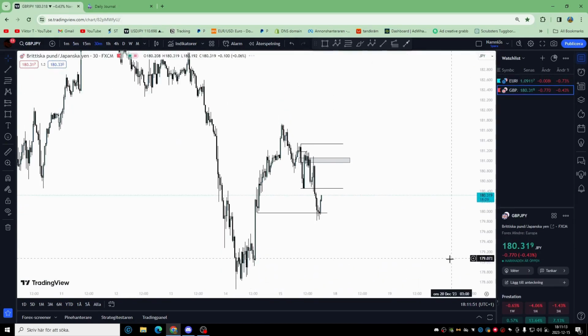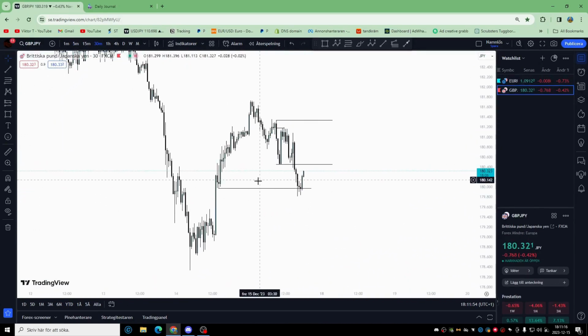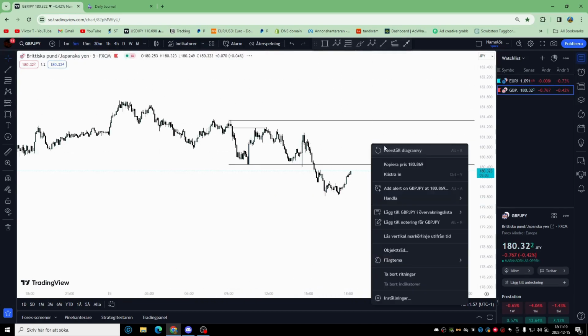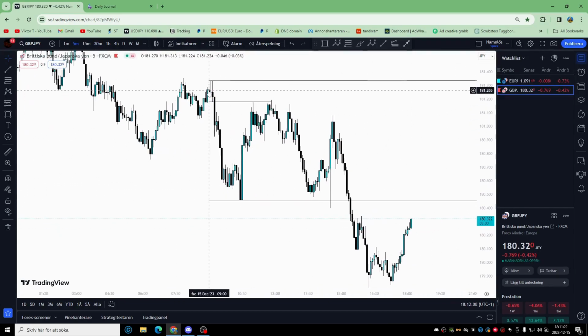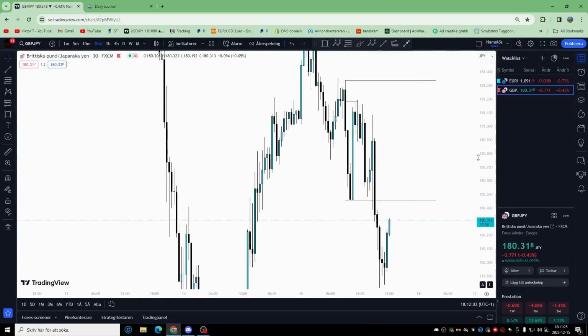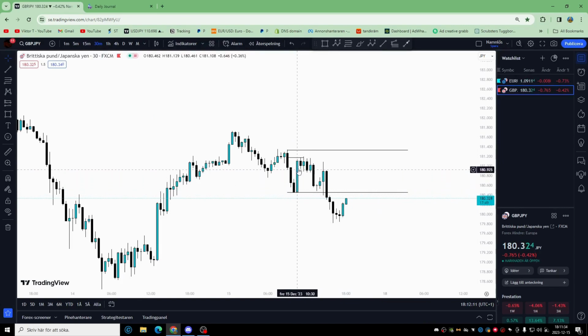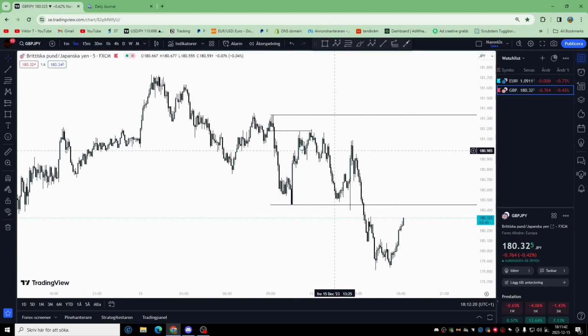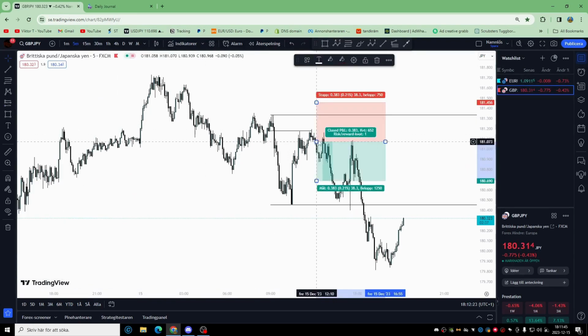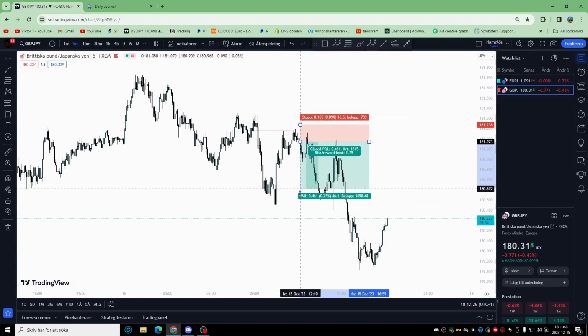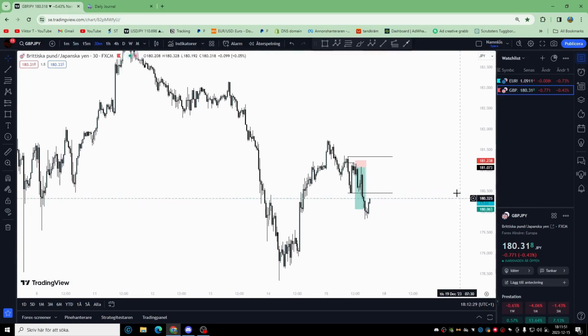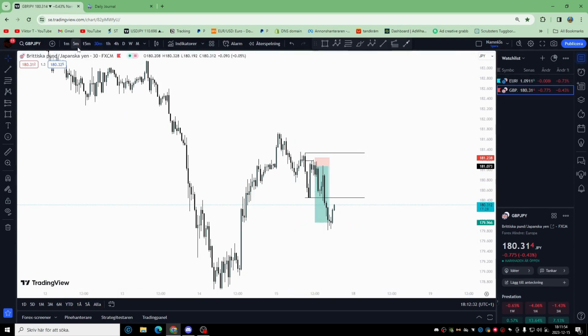this GBPJPY trade. So when you're in a trade like this, you need to think that the probability is on your side, because we're bearish on the 30-minute. This zone is trash because there's no imbalance backing it up, so this is just a fake move for me. You see, we came up strong here and we were not even looking for buys because it's just stupid in my opinion. But when you're in a trade like this one, if the news was not coming, I would have held it down here.